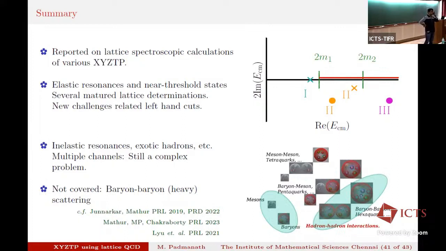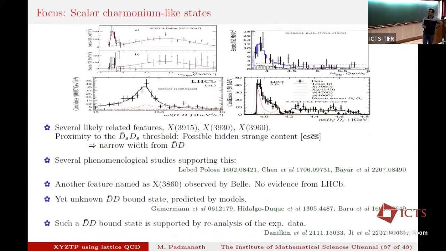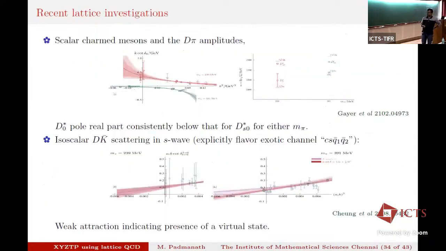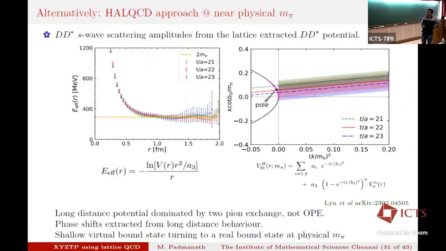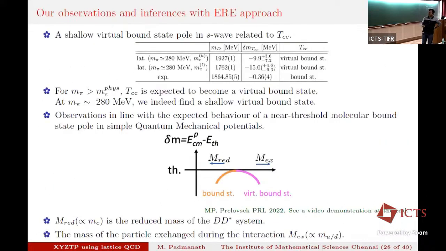So what's the bottom line in terms of your interpretation of these states based on the lattice? I don't want to actually make a claim because I have agreed to video record it, and once I make a claim, it can sometimes go viral. But I can say something about the TCC. There is a recent work that we are about to put out, where we try to study the quark mass dependence of this system.